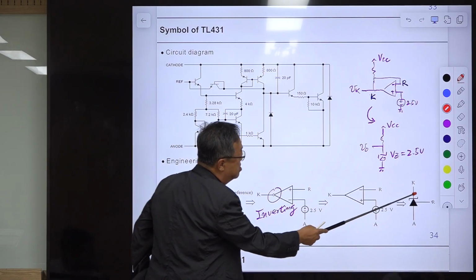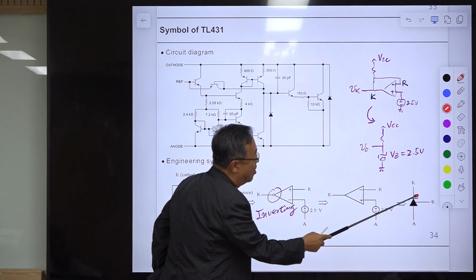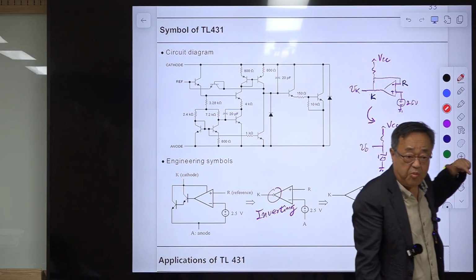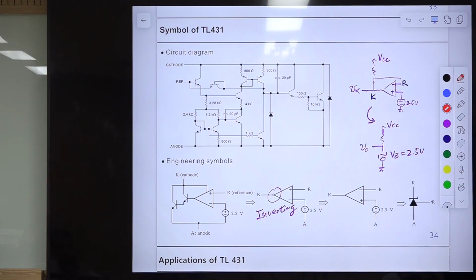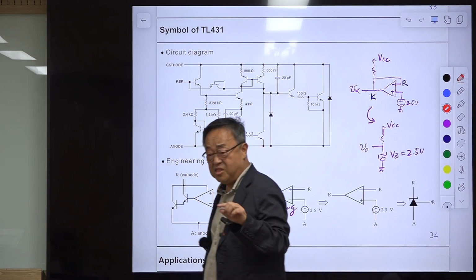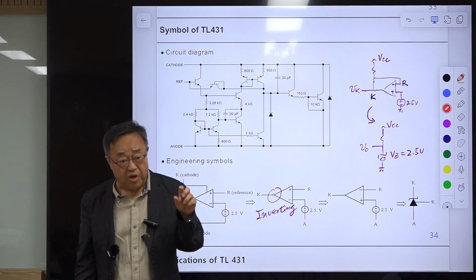This is a very strange symbol. This is a Zener amplifier. And in the middle of the Zener, there is just a terminal coming out horizontally called R. Okay, so this means this. Okay, and many people think this is a Zener diode. Okay, so some people say the TL431 is a Zener diode. There is one application.